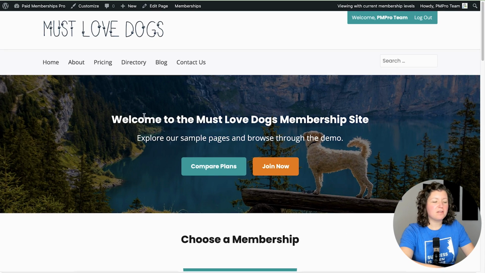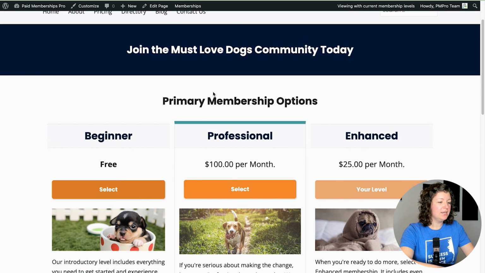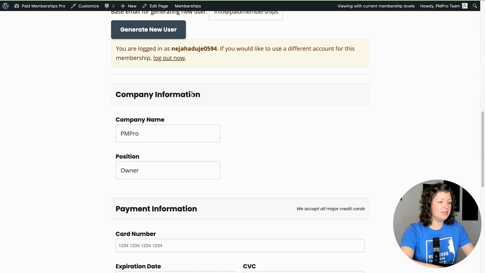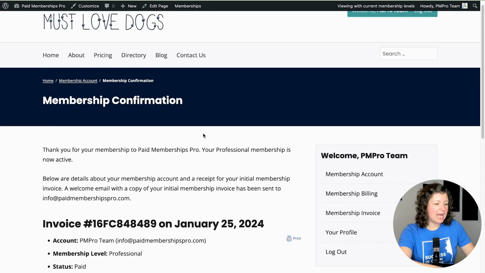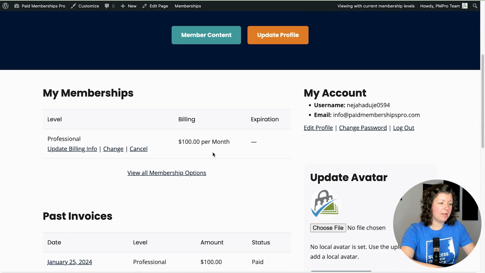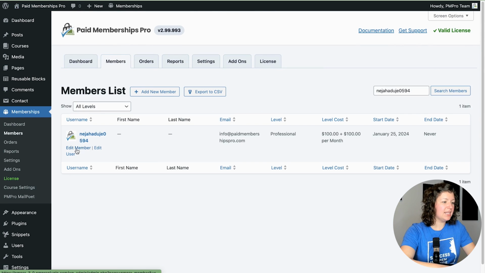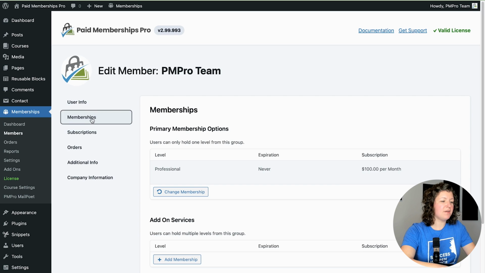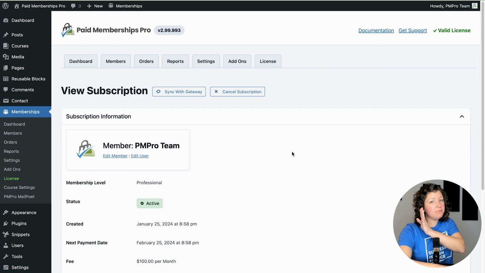I'm going to do a checkout on the front end of this site so that we can see what the subscriptions look like. I have it connected to a testing gateway right now with Stripe. But if I click through to this professional level and I use the Stripe testing card, it's going to create the subscription at the payment gateway. If I view my membership count, it'll show what I'm paying per month. But when I go in the admin now and I locate my member and I click to edit member, now I'll have a memberships tab that shows my active subscription, $100 per month. That information is synced right from Stripe.